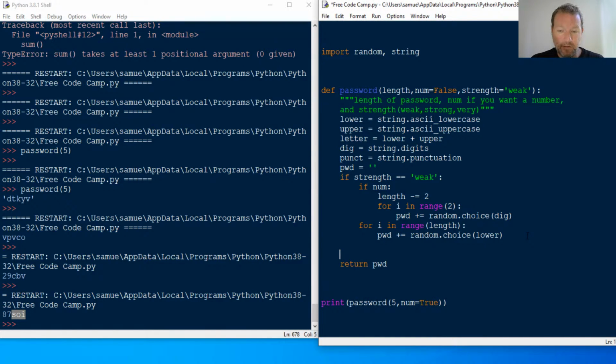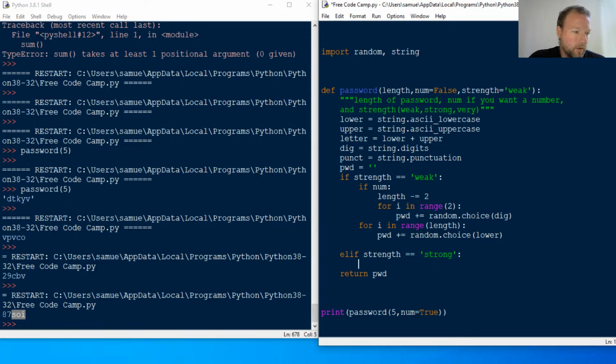I had my if, that's my first condition, and then elif strength equals strong. Now what I want to do is include both uppercase and lowercase in strong.